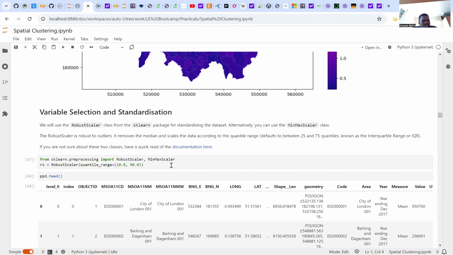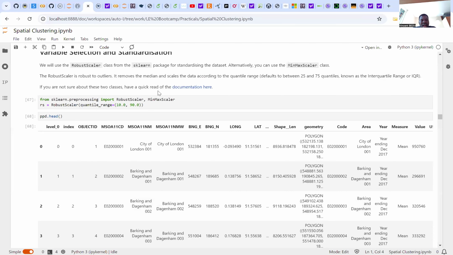Now we look at the variable selection to do, and the Python file I sent to you is really in-depth. There are links to other documentation. The functions that we use in this analysis all have links. If you want to read further to understand, you will get all those things. Documentation is what they write when they develop the package, a lot about what the package can do and how you can use it. So if you want a better understanding of these packages, you can read further.